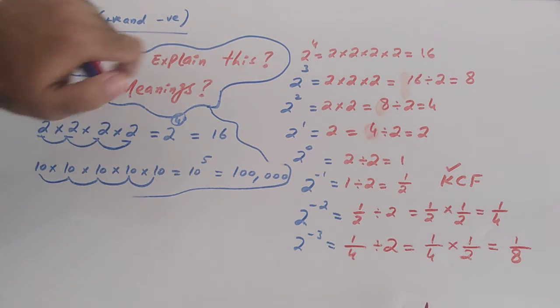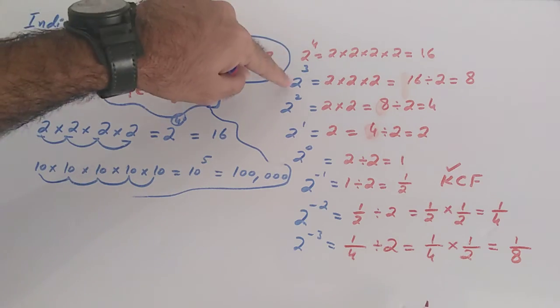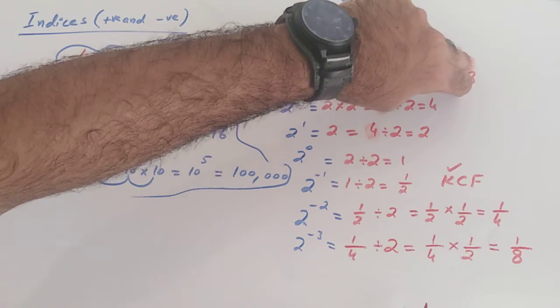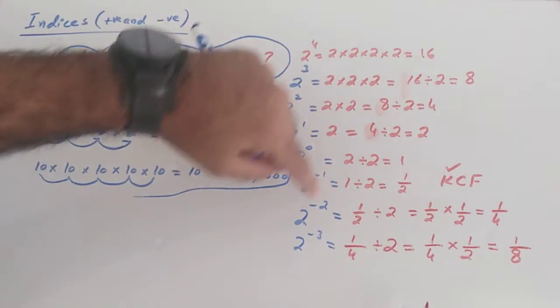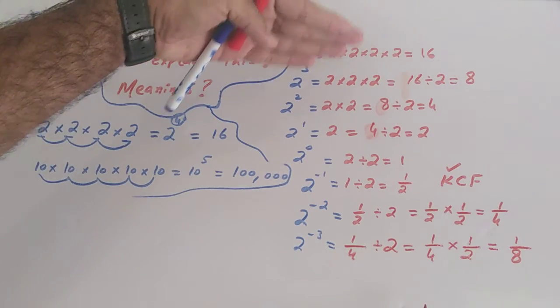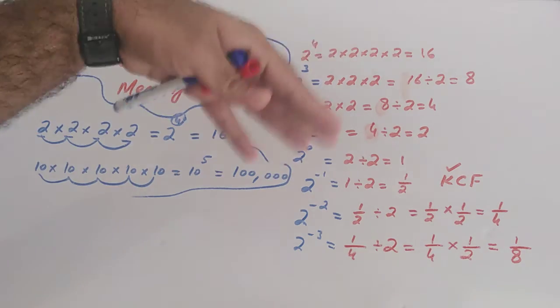In short, in our books and classrooms we always go for the short way and just memorize these things. If 2 to the power 3 is 8, then 2 to the power negative 3 is just the reciprocal, the flip over of this, so it will be 1/8. 2 to the power 2 is 4, so negative 2 will be 1/4. So basically, this is the reasoning behind these answers.